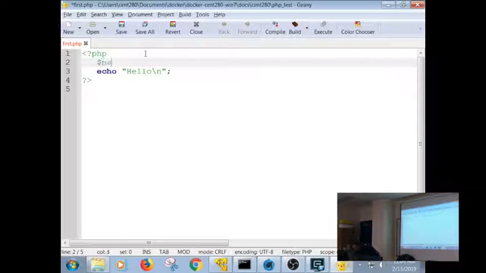So here, I'm defining the variable $name. That's the way we name variables. You cannot just write name. $name is the only way you can define variables in PHP. Every variable in PHP has to have the dollar symbol in front of it. That's just the way that the language was defined.